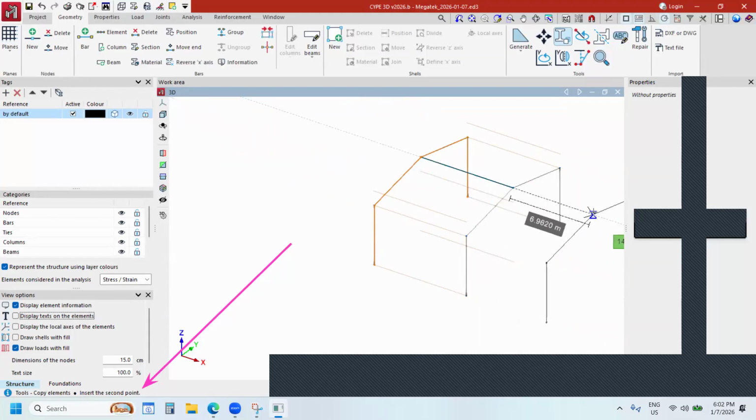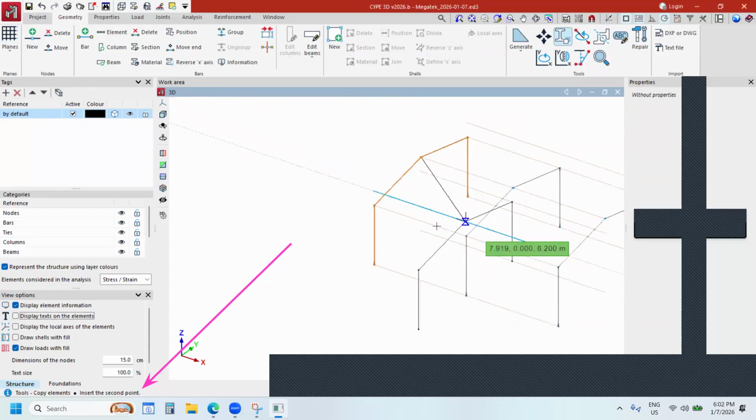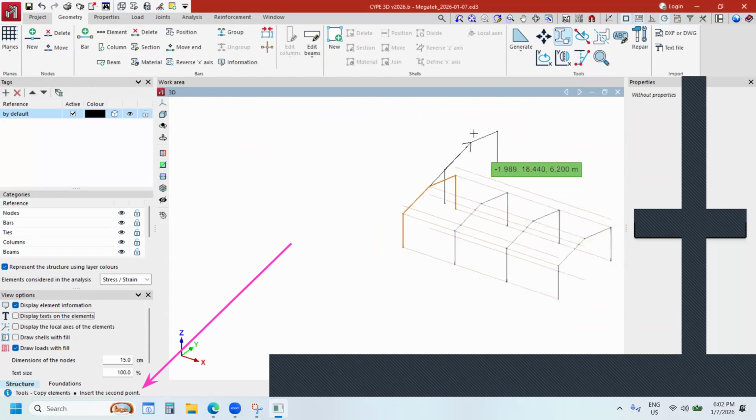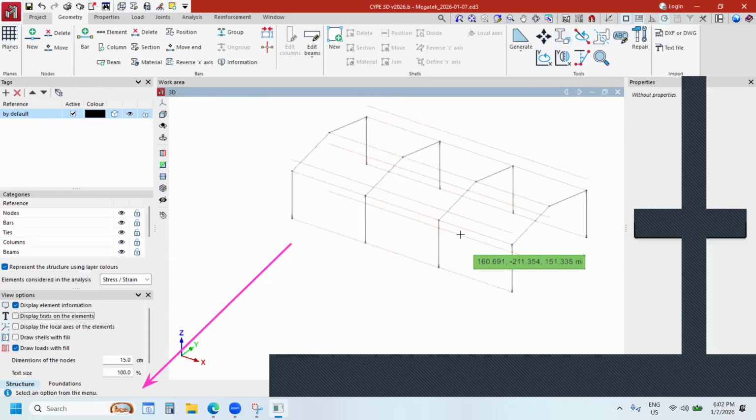Okay, you can continue like this. Right now, click, and again, 8, enter. So you can go ahead. 8, enter. Okay, so let me just escape. This is the normal way. So you can just copy like this.